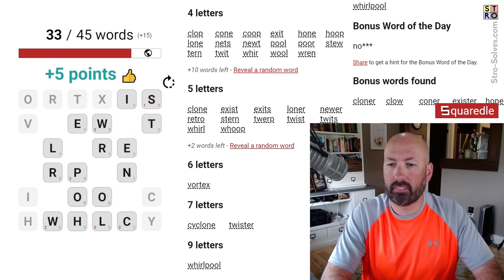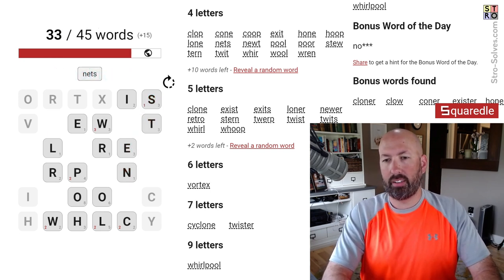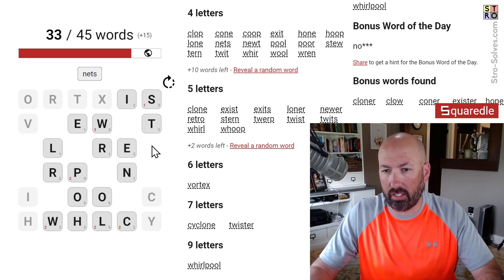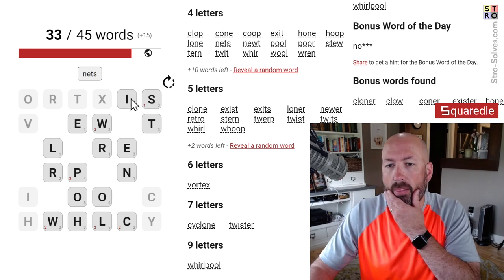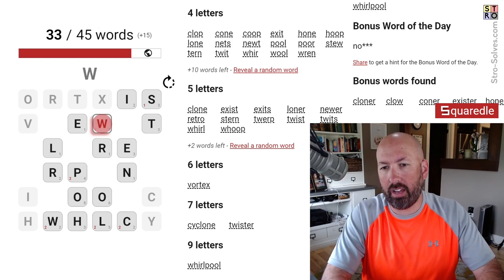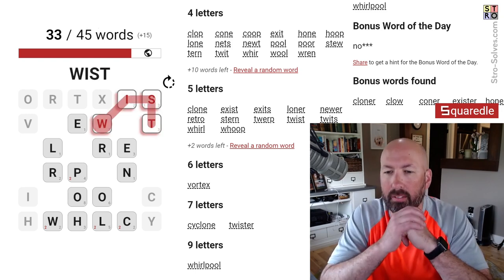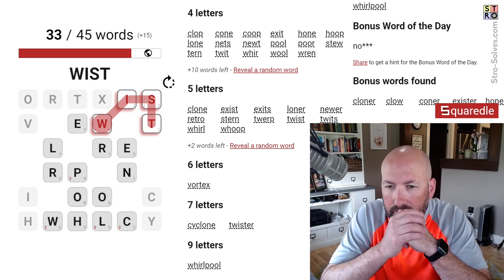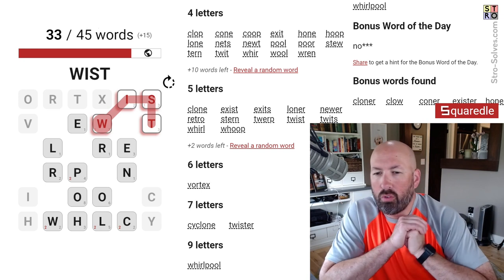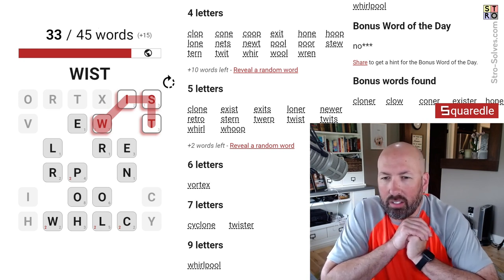Nets. Nets. Now, I still feel like it's going to be something IST. Two of them, potentially, IST. And then one that's ST. Because there's one... Yeah, if we do... Well, IST or ITS. So it's got to be WIST. What's that going to be? It's not newest. It's not ruest. Lewist.